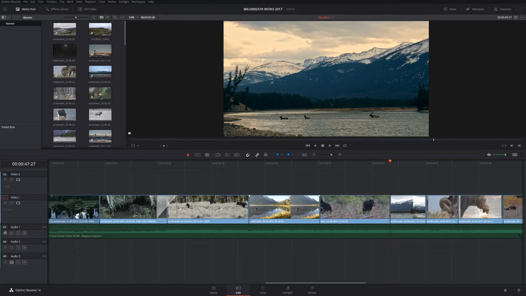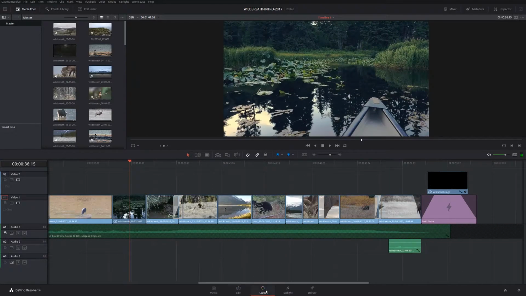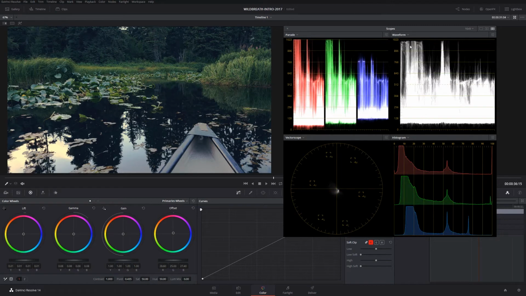For example, let me take a different clip. Let's take this clip, which is pretty contrasty. Here you can see how the waveform works. There is a blown away reflection here that I couldn't fit in the dynamic range. That's a good example of why the dynamic range is so important. It's because you want to make sure that your camera has enough dynamic range to capture scenes where you have dark areas as well as bright areas and still be able to distinguish detail in there.